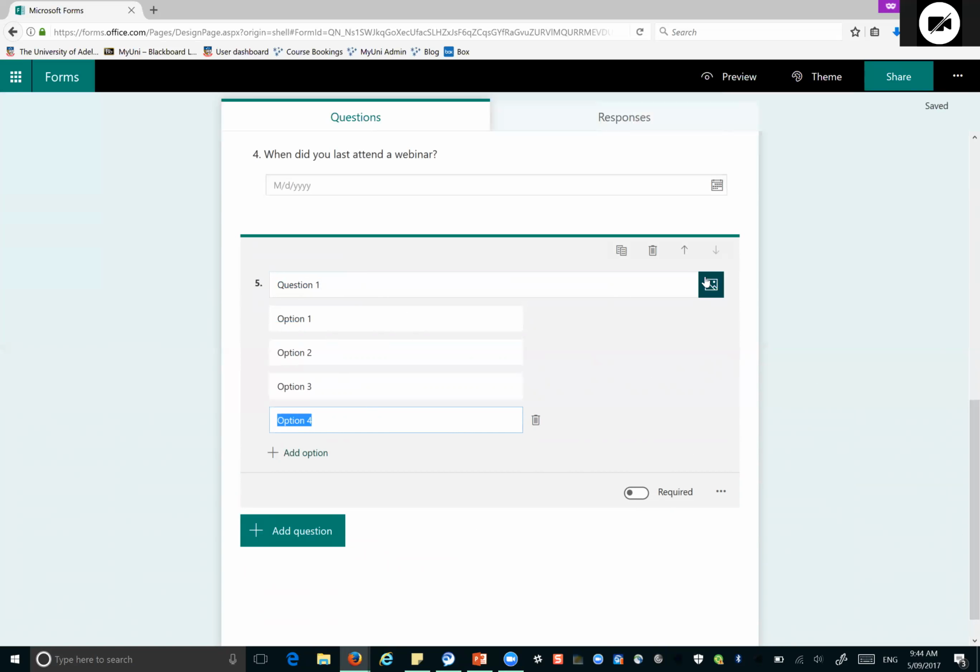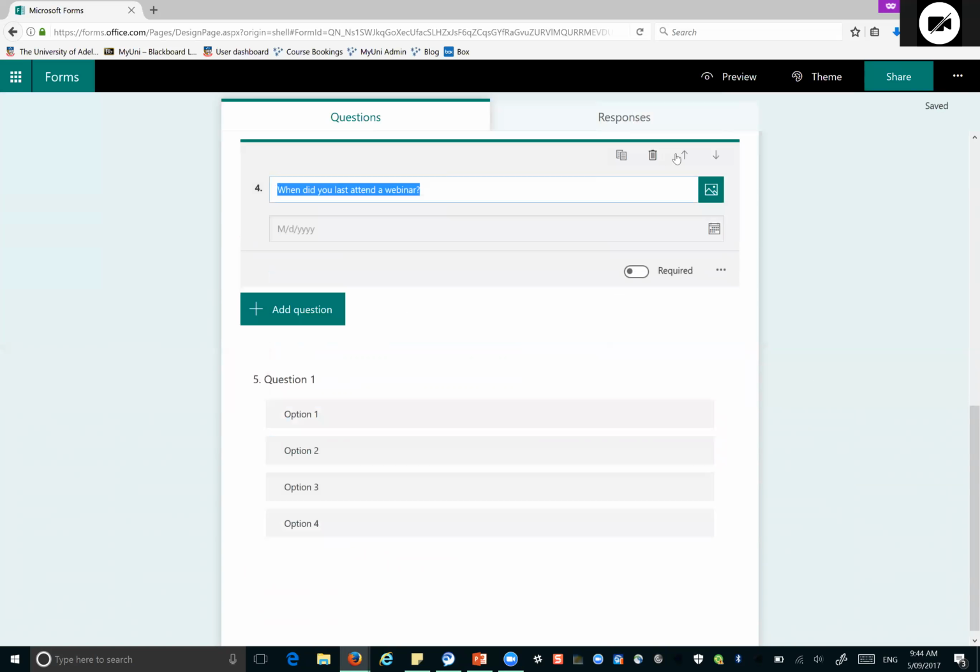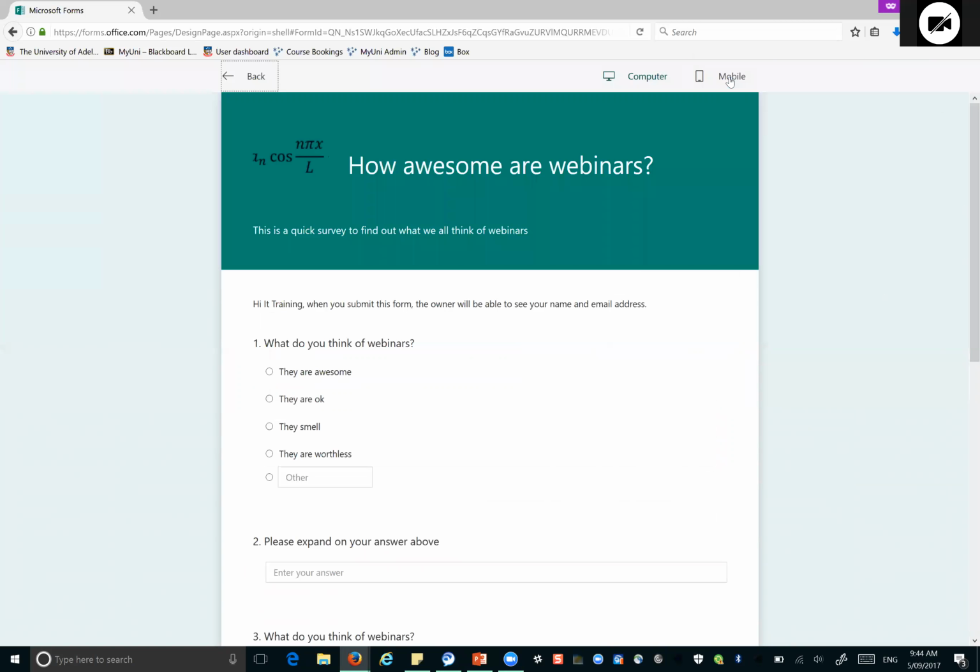All right. Now I also now have the ability to move these up and down. So you can see I've now got an up arrow, and if I come into this question here, I've got an up and a down. So that's how we would move those, change them. Okay. All right. So let's just have a preview of this.